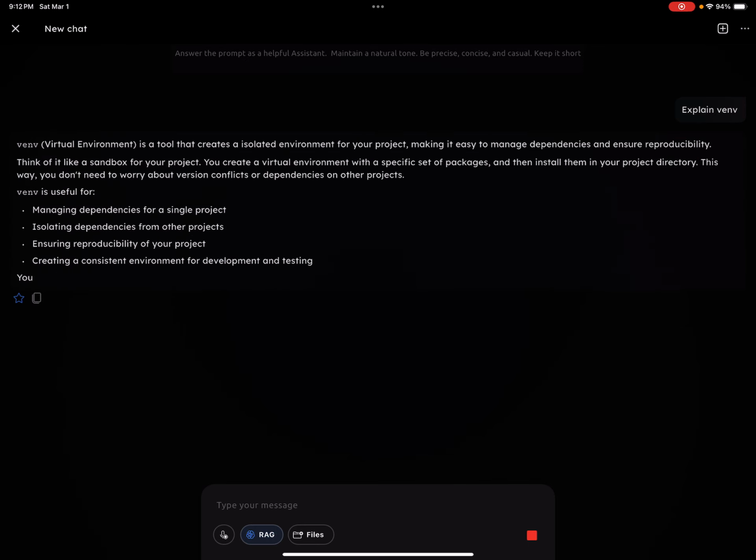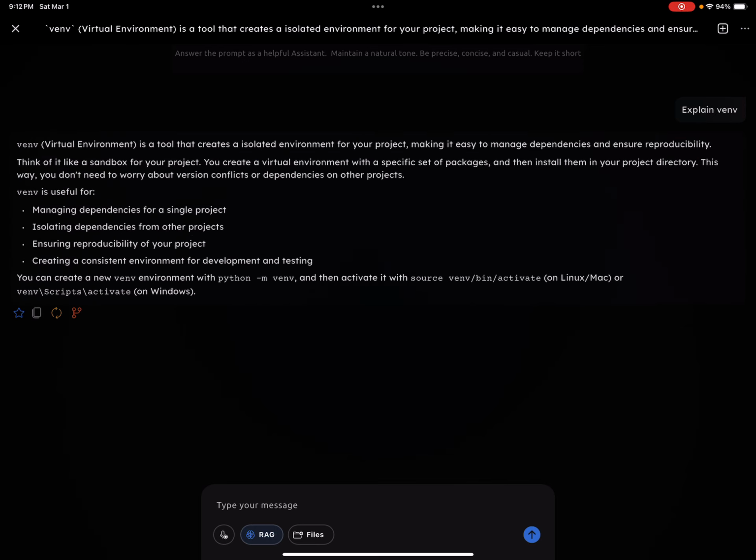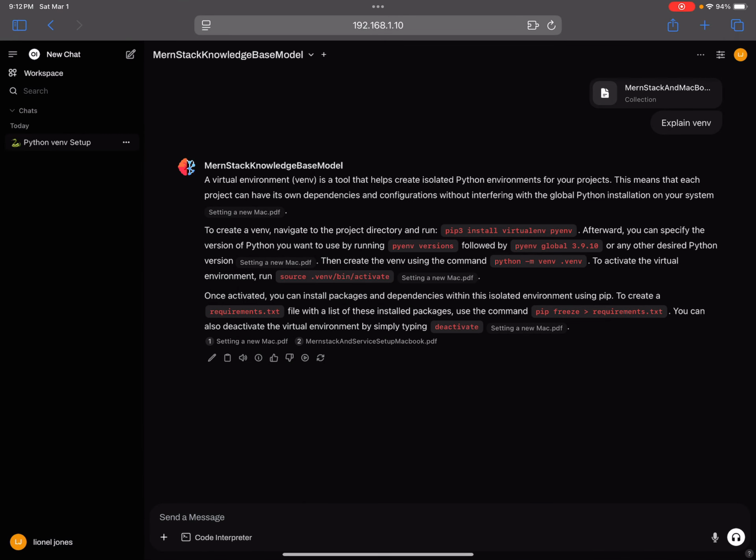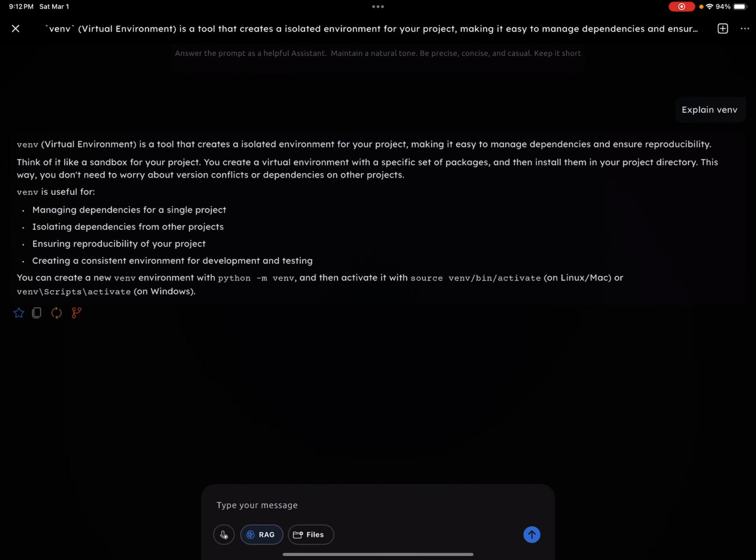The difference is that it's a little bit more concise than what you'd see over here in the web UI version. The Open Web UI version is a little bit more detailed and also gives you a link to your PDF, whereas LatentChat pretty much gives you a summarization, but you can look at it both ways.